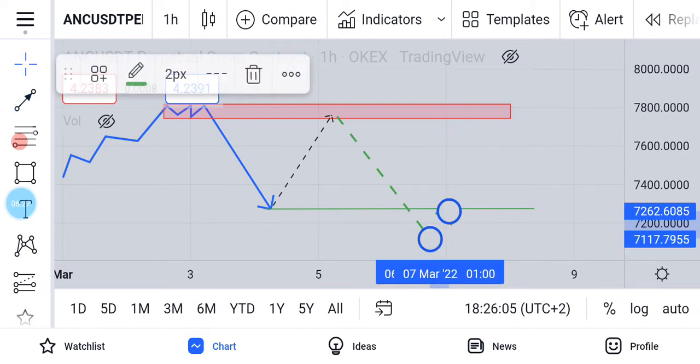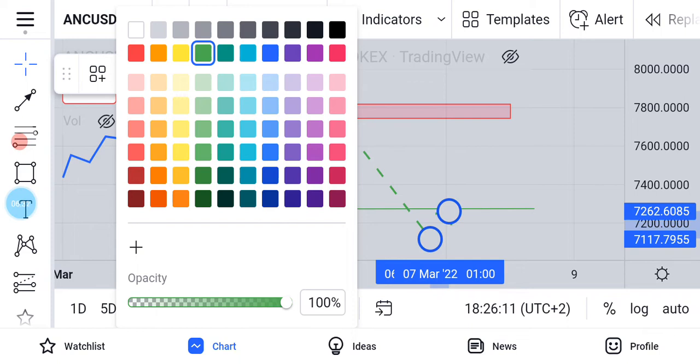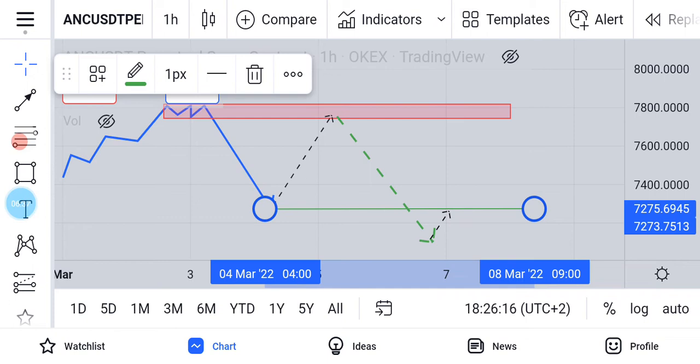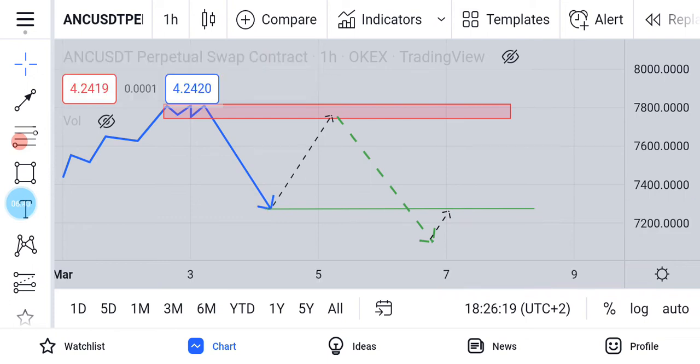Then once it comes back there, okay, let me make it black and smaller. Once the market comes back there, that's where you want to take your short entry again, meaning you're expecting the market to retrace from this level. And again, guys, you don't just take a short entry. You want to see the reversal patterns, and that will depend on your price action and your preferences. As for me, I prefer this kind of pattern before I take my entry. So that will be up to you. You wait for these reversal patterns before you take your short entry.